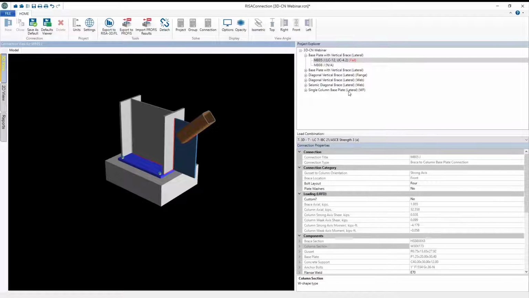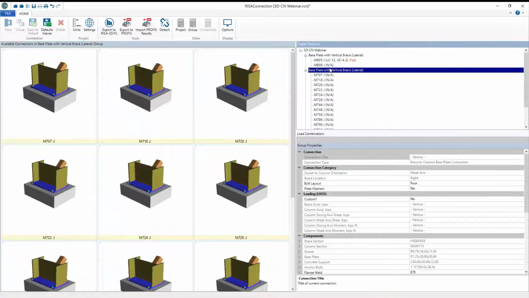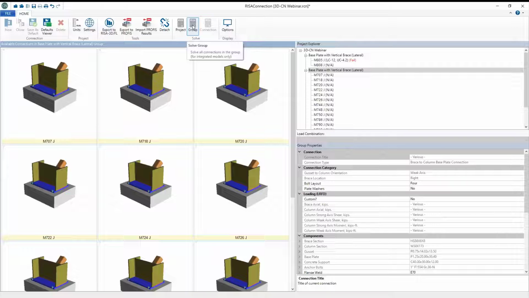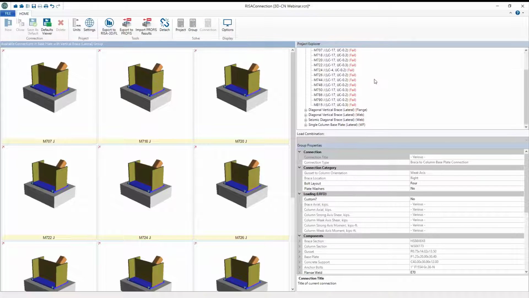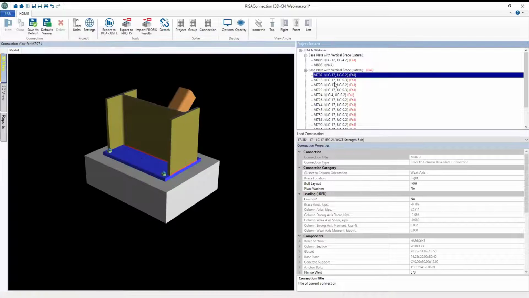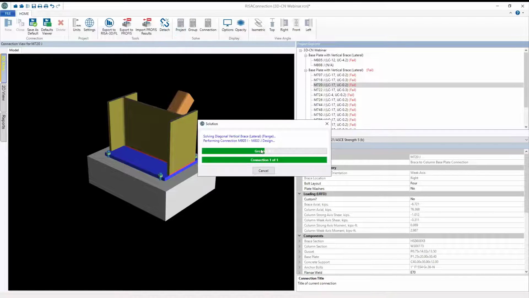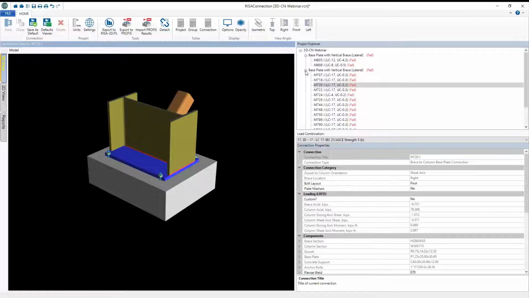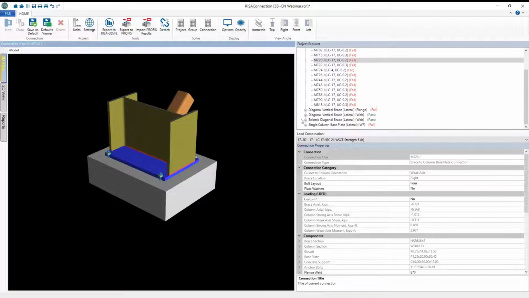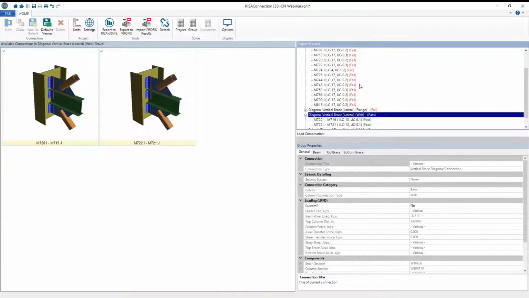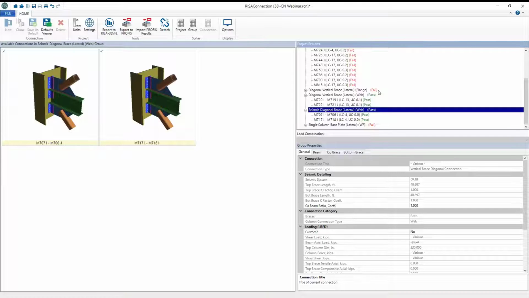I'm going to expand on some more. So if I want to now solve an entire group, I can choose this group of projects or connections, and I can choose to solve the group up here. And so now you can see that it solved this entire group without me having to go in and solve each individual connection. And then again, we can now come up here and we can just solve this entire project. And you see it's going through all the 6 different groups, and now it's solving each individual project that we have. And I can expand on these as well.